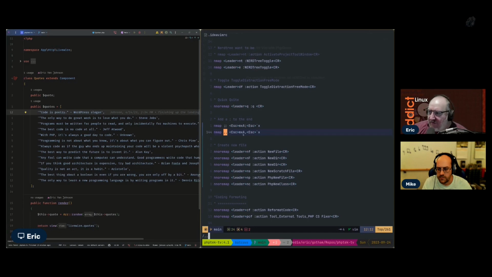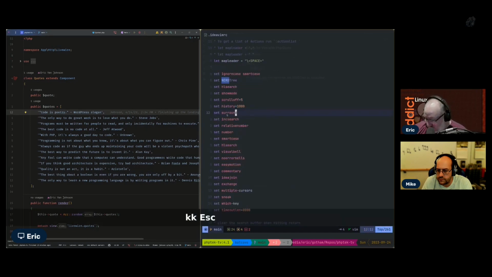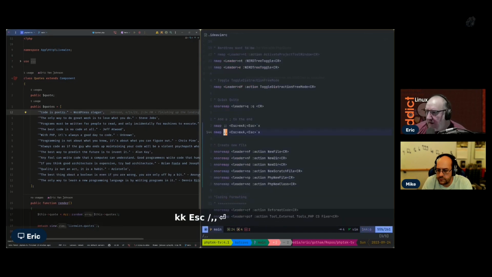So that's what these two lines are here. This is sort of more advanced. Marking and things like that, that's not something I do at all at the moment. Honestly, I don't do it on the regular. I know people who do, and they're just so smooth about how they move around. I'm not like that.